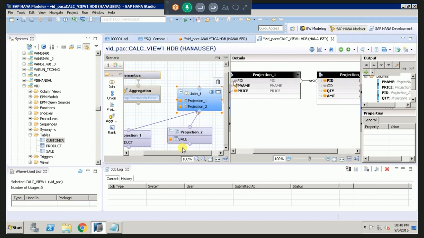You can choose both, it's no problem, or you can choose anyone. If you have the option to choose anyone, then always choose from the fact table.